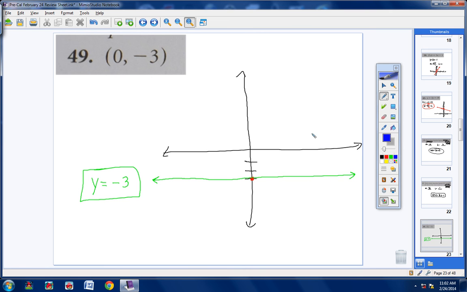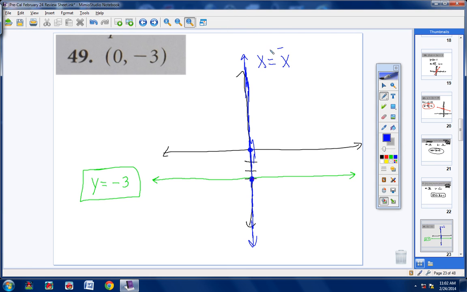Now they want you to write the linear equation of the vertical line that goes through this point. So here's your point right here. I'm going to draw the vertical line that goes to that point. There it is. There's your vertical line right there. It goes right through that point. Okay, you've learned that vertical lines are going to be equations that are x equals. And where is this line crossing the x-axis at? Isn't it crossing it right at 0? Sure it is.